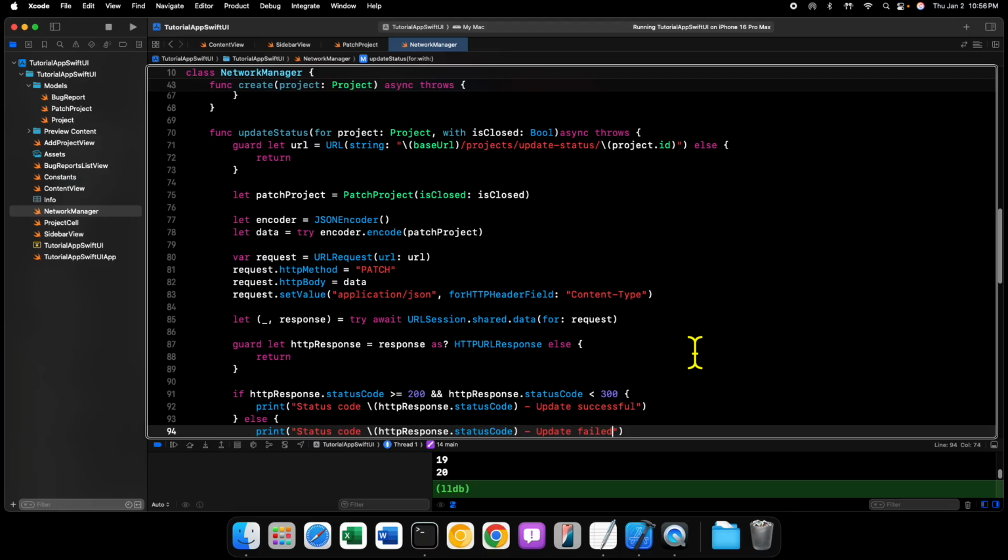And that is our networking code. Pretty simple, at least for this kind of patch request. It might be a little bit more complex, depending on how you want to perform your patch request, but this is one of the most basic patch requests you could possibly send. And it's the perfect foundation for building up to a more complex request if you absolutely need it. So go ahead and save that.